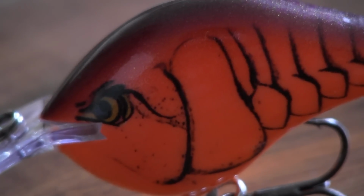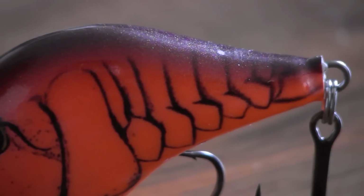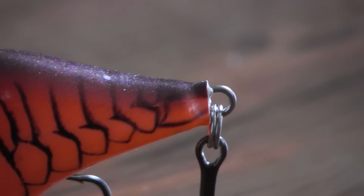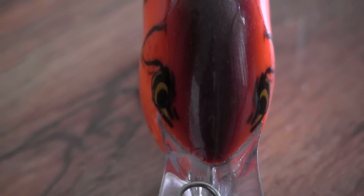Second has got to be a crankbait, and not just any crankbait. This is the DT6 by Rapala, and there's a couple of reasons why I've chosen this bait as my number 2. I'm going to show you some close-up shots here. And that primarily being the color. This is Demon Craw. This is part of Ike's custom colors, and I absolutely love it. I started fishing it last year. It's kind of got a purple back with the bright red craw body.